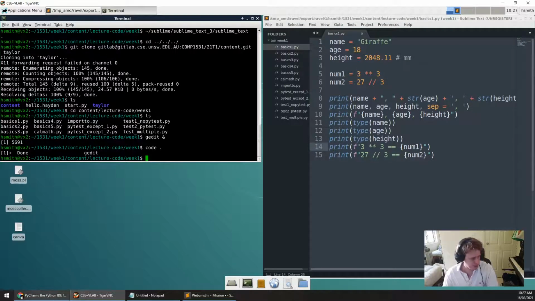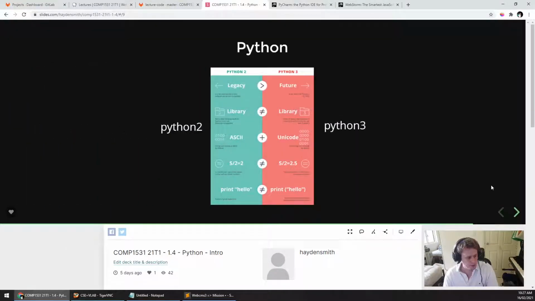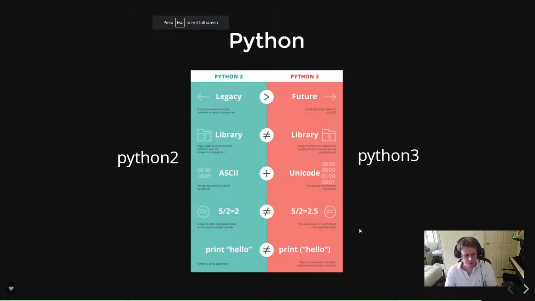Now, let's quickly talk about Python versions, because that came up, and I'm just trying to find where it is. There are two key Python versions, Python 2 and Python 3. Python 2 is quite old. I don't know how old it is, but there's Python 2.1, 2.2, 2.3, and then there's Python 3.1, 3.2, 3.3, etc. Python 2 is kind of a legacy tool. Many operating systems like Ubuntu and Linux still rely on it, as in they use Python 2 libraries. But Python 3 is probably a much more common, if not universal, development tool.